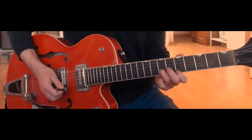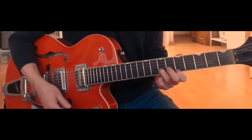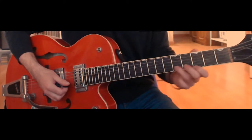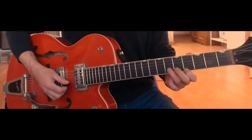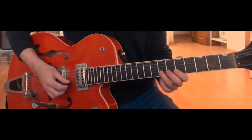So our D again, fifth fret on the E, seventh on the B. And that shape there, we'll just move that up from the third fret, so third on the E, fifth on the B, fourth on the E, sixth on the B. Our destination, fifth on the E, seventh on the B.